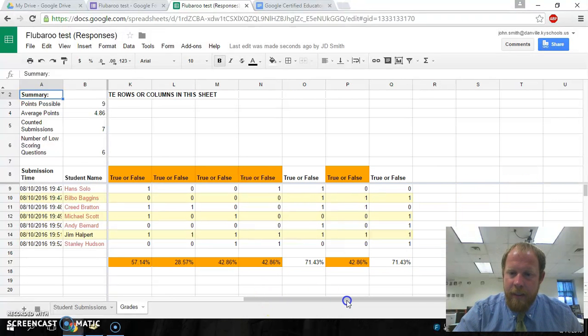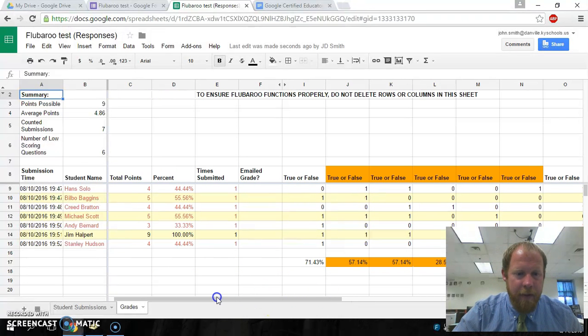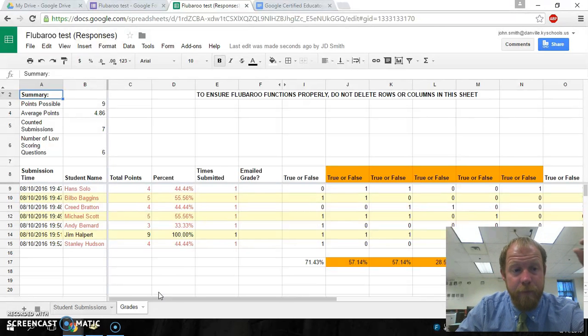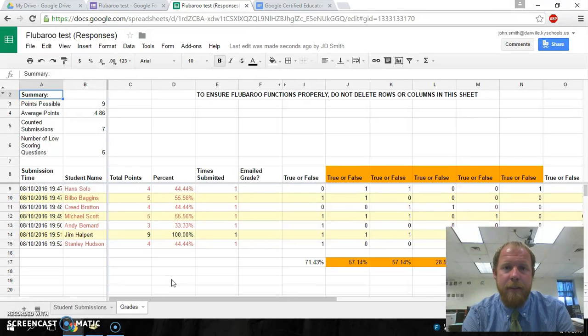Looks like the only other student that can match Dwight's 100% is Jim Halpert. Imagine that. So that's how quickly you can grade quizzes with Flubaroo using Google Forms.